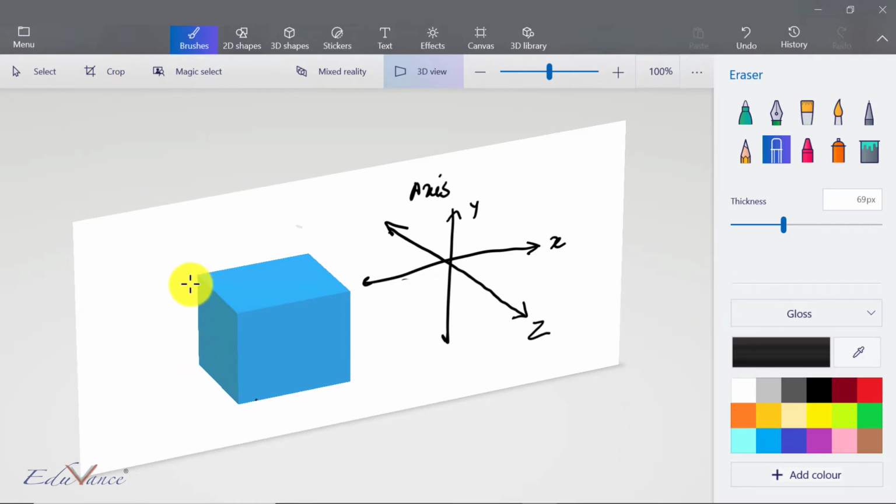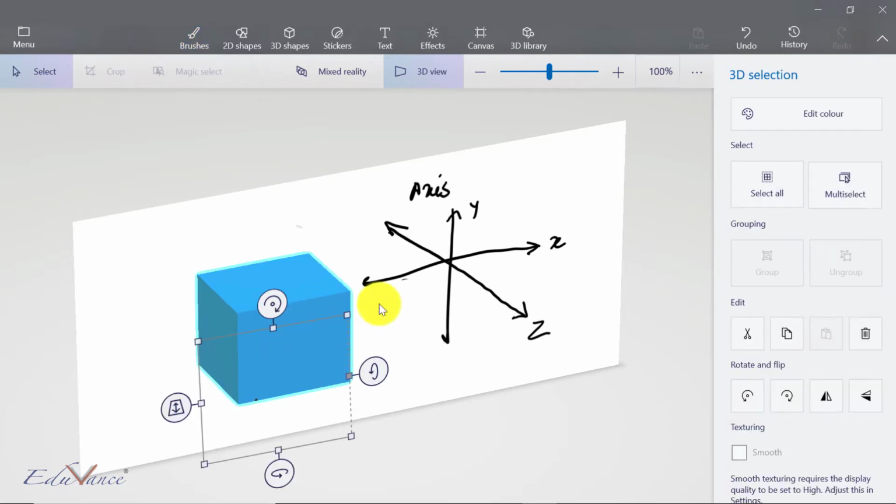Now, what we understood in the previous lecture was how to rotate an object. However, in this lecture, we will understand how to move an object in 3D space. Now, if you remember, the horizontal is the x-axis, the vertical is the y-axis, and the movement along or perpendicular to your plane is the z-axis. Now, what I'm trying to show you is how do we move an object in 3D space.